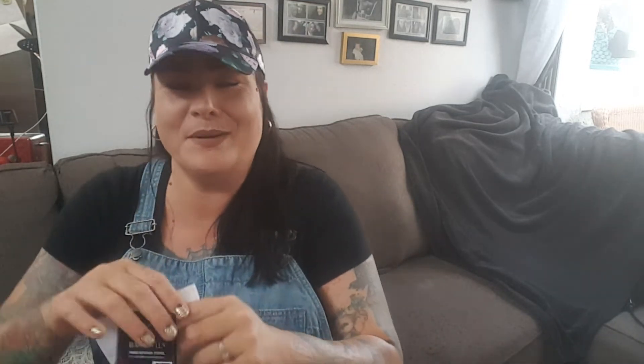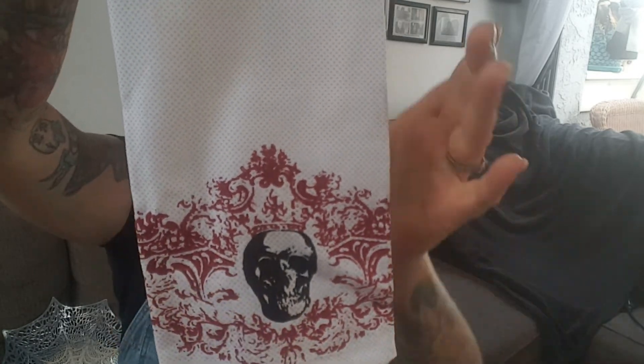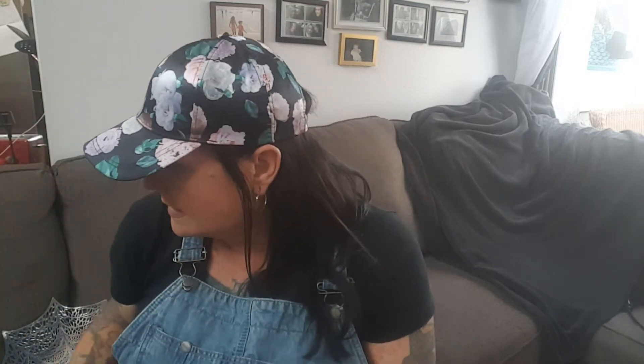And then this one is also bandana material, but I absolutely love the detail on this with the skull in black, the red and white with the little tiny coconuts. Can you see the details in there? So this was my favorite. I'm probably going to pick up about three more of these because I'd like to have four. The owl one is nice, but I think I'm only going to pick up one so that I have a set. So those are the linens I picked up.